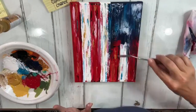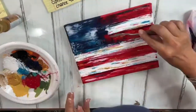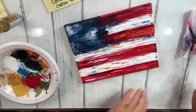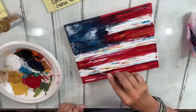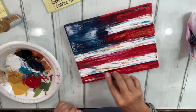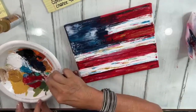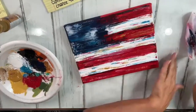Just to intermix some of that. We'll bring that over too. And a little bit of red. We're gonna go across just to push some of that back. All right, a little more.